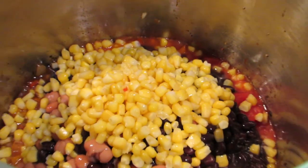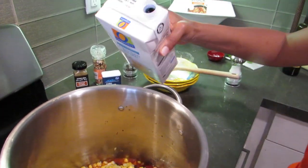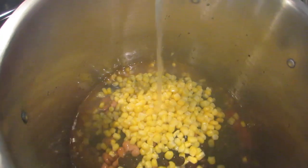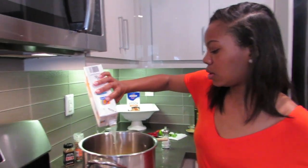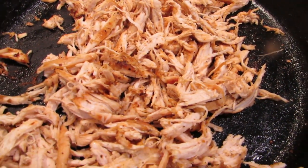this chicken broth. Now I'm going to go ahead and just add in this whole container. This is 32 ounces, and we're going to see how much more we need as the soup cooks down. We're only cooking the soup for about 30 minutes. And the chicken's also going to cook more in the soup. The chicken is done, so you can eat it if you wanted to just use it for something else.